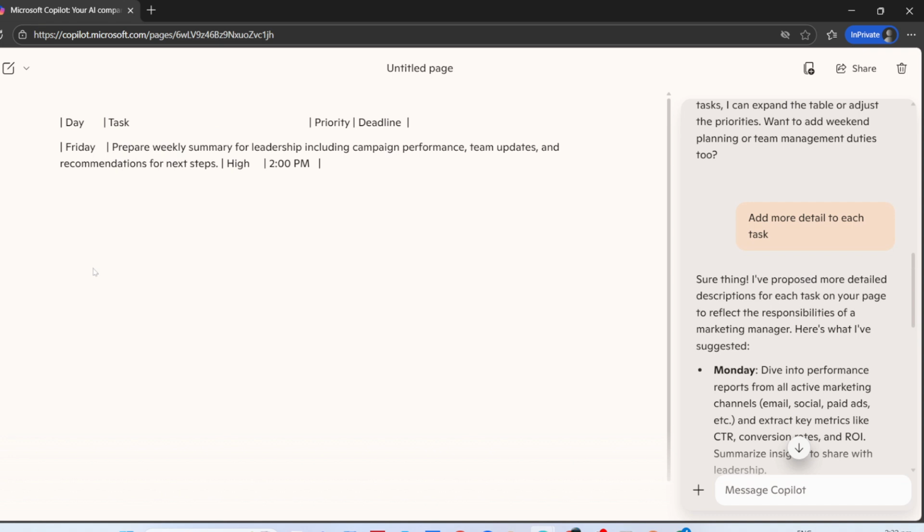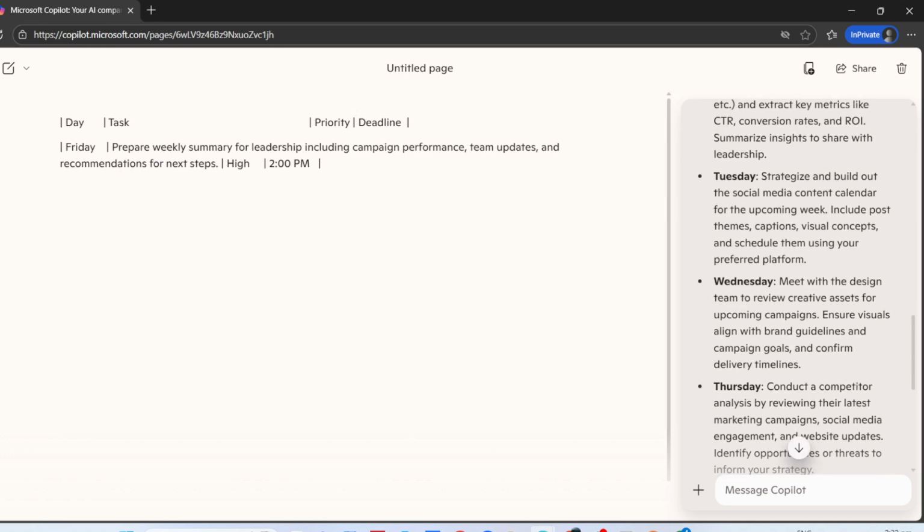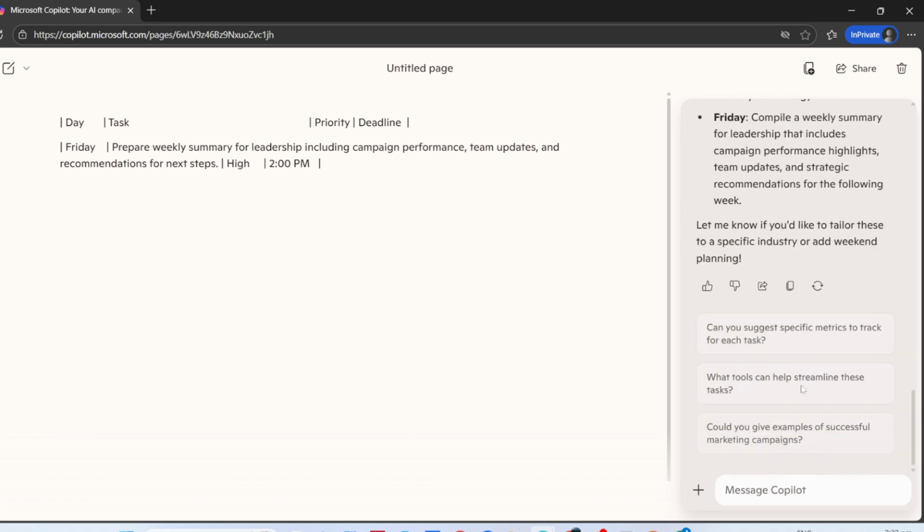And that's it. With these steps, you've equipped yourself with the power to plan your week efficiently using Microsoft's impressive Copilot. Whether you're managing a single project or juggling multiple tasks, this system helps keep everything neatly organized and accessible.